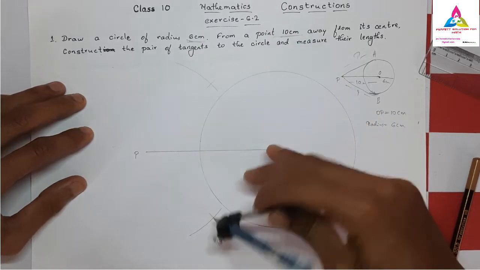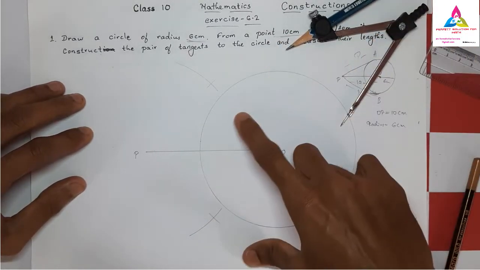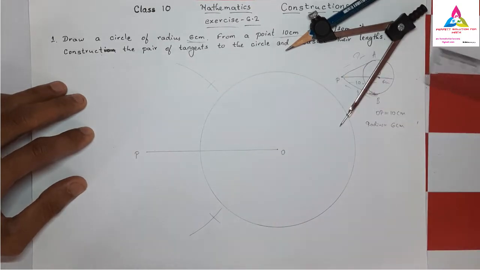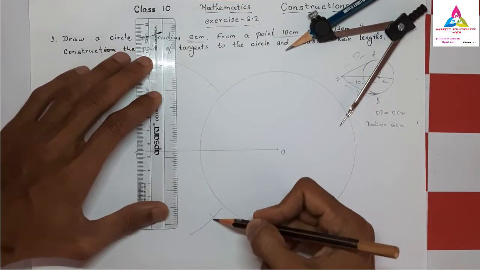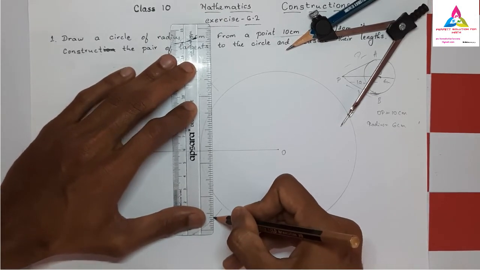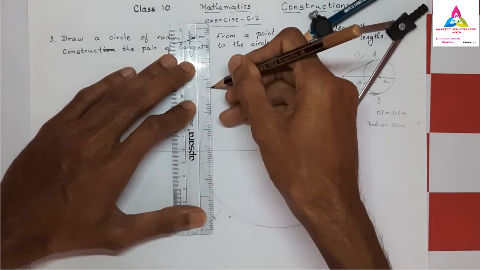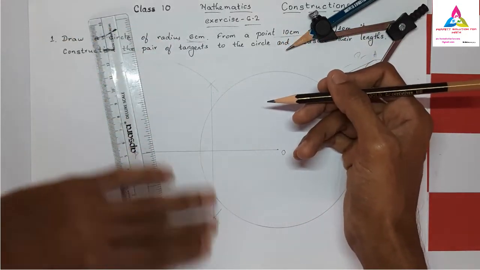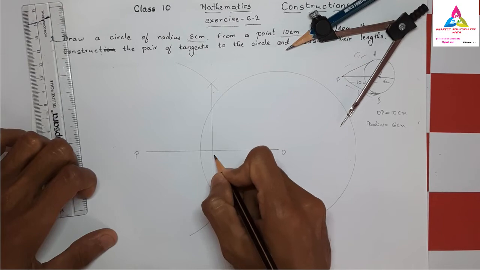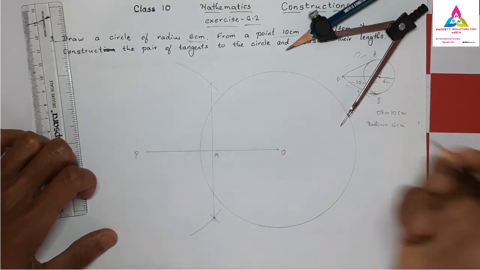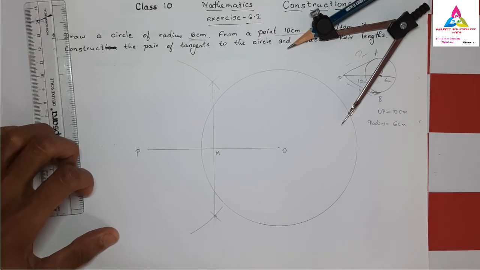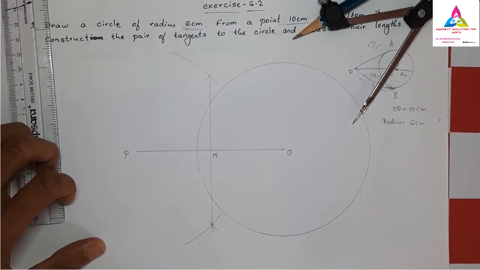Now we will take it from the O. The two arcs meet, touching each other. Let us join those two points. So this point and this point we have to join, and where it touches this PO line, that is the midpoint of this PO, that is called the bisector. That point is very important, that point is M. So write down that point as M. Half of the construction is finished.